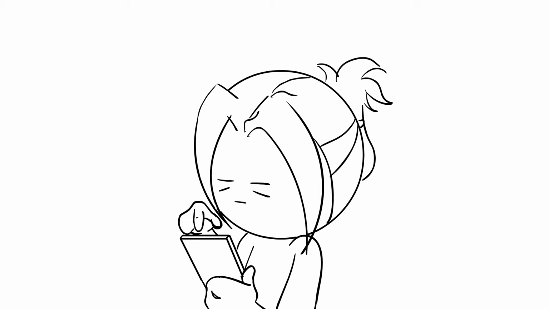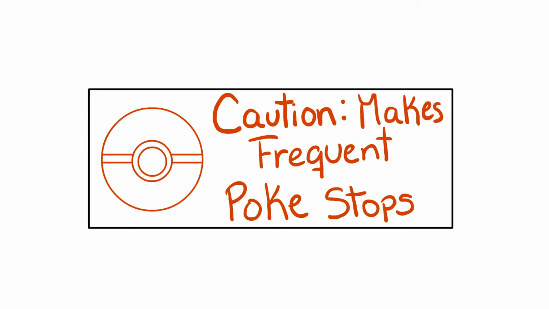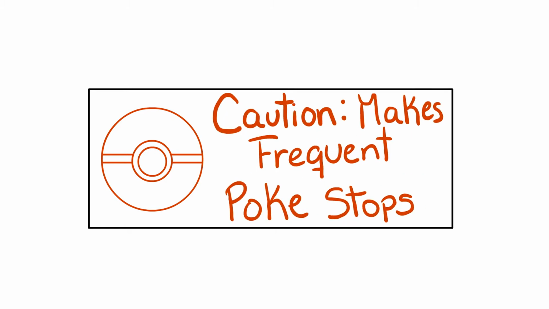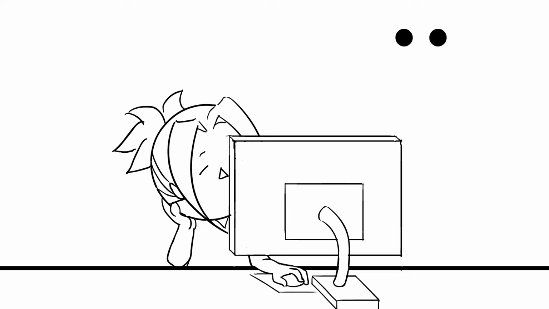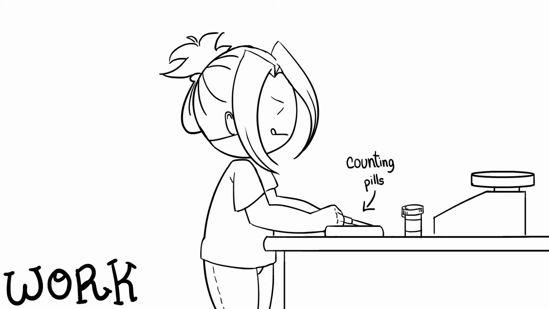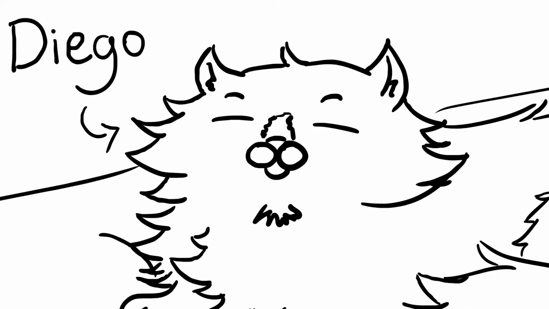I went to see what it was because, you know, maybe I may have forgotten that I bought something. It turned out to be a Pokemon Go car decal that said something like, "Caution, makes frequent Pokestops," with a logo next to it. I remember looking at this item while I was browsing a few days ago, but I didn't buy it. I then checked the time it was purchased and noticed that it was while I was at work. No one was home except for my cat Diego.